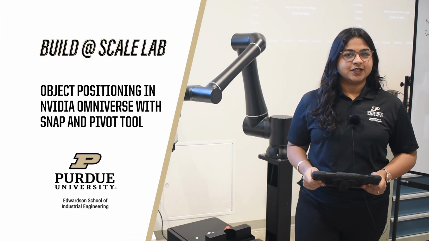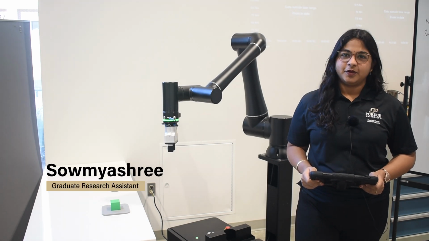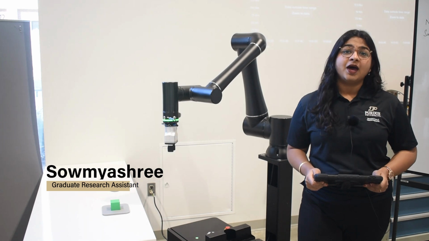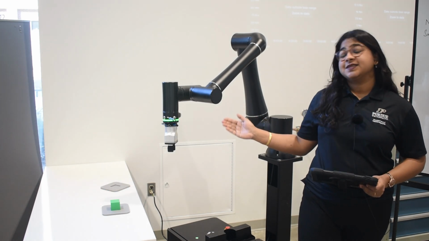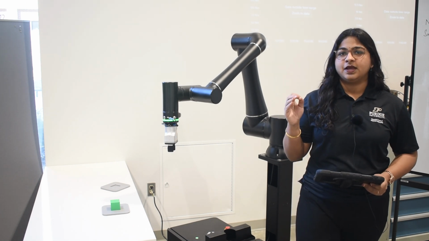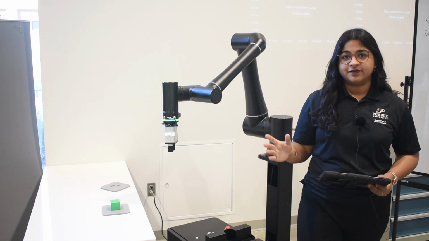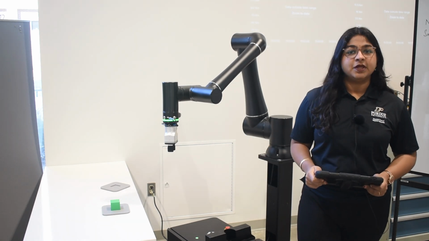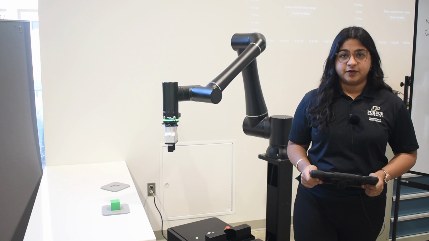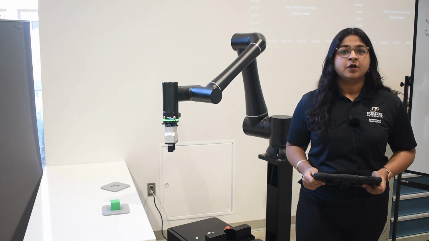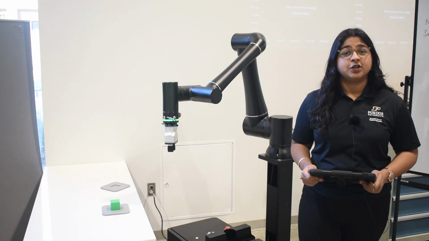Today we will be diving into accurate object positioning on Omniverse, which is a crucial step towards building a functional digital twin. Our goal is to set up Theo, a standard cobot arm, and his environment precisely and accurately in the exact same position in a virtual environment, just as it is in real life. In order to do so, we will be using the NVIDIA Omniverse Snap and Pivot tool, and this can help you make sure your environment is perfectly set up for you to start off on your digital twin simulation.